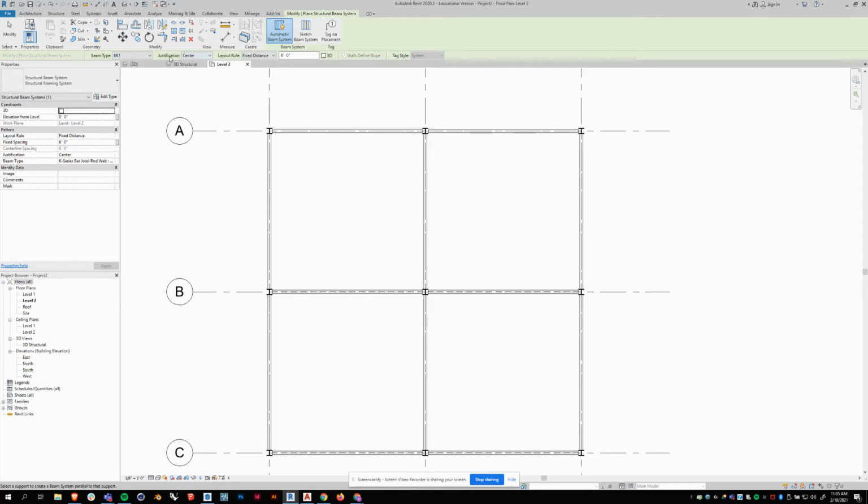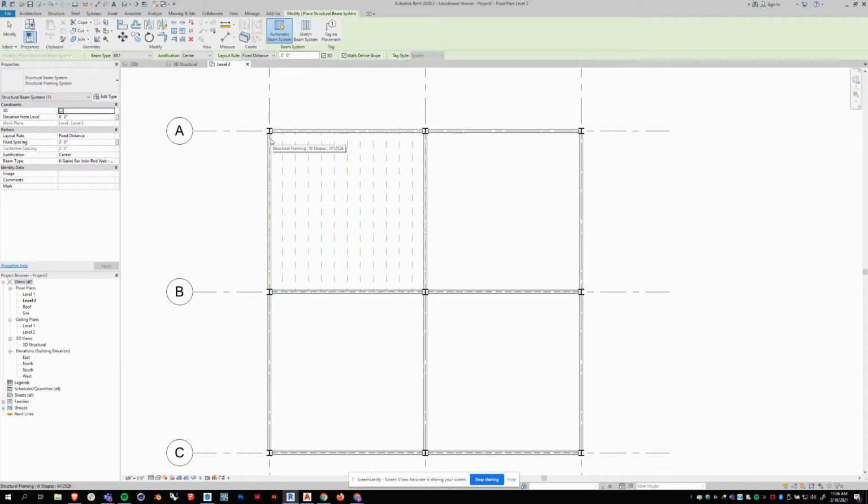What we want to set our justification to is centered. And we'll do a fixed distance of, let's do 2 feet. And check 3D here. Okay, now I'm going to bring my mouse down. If I bring it over on this side, you can see this is where it's going to place the different joists. It's going to center the first joist and then do them 2 feet from the center of that bay. Now our bay size happens to be 24 by 24. So 2 feet fits perfectly in there. It's divisible by 2 feet. So there's 12 of them.